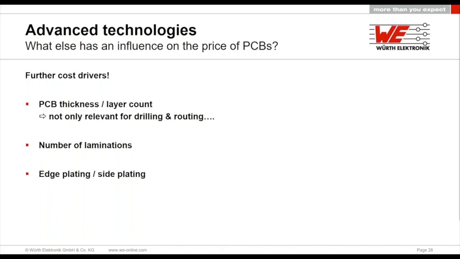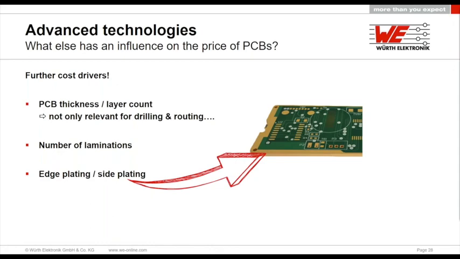Then we have the so-called edge plating, or depending on where you come from, it's often called side plating. So edge plating or side plating, you can see this here, means that there is copper being deposited on the outline of the board or on parts of the outline of the board. And this copper deposition needs to take place during the same phase and during the same process in plating for the wires. So we have to split the routing process. We need to do the routing for this edge plating before we go to the plating process.